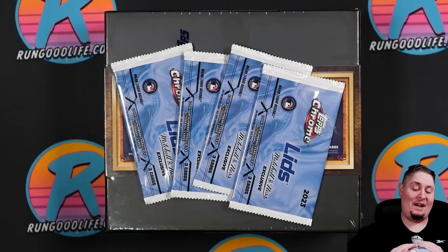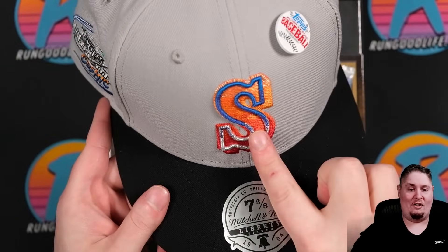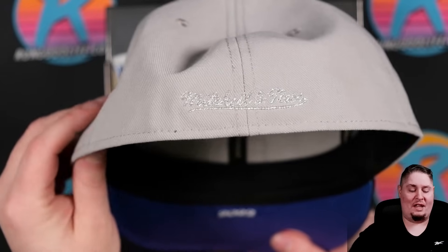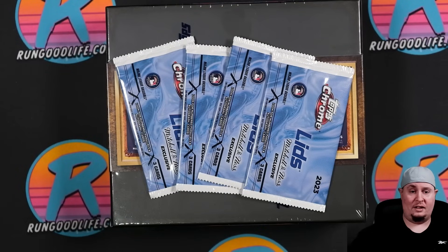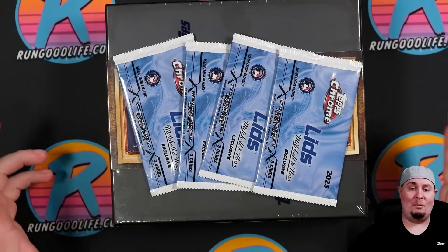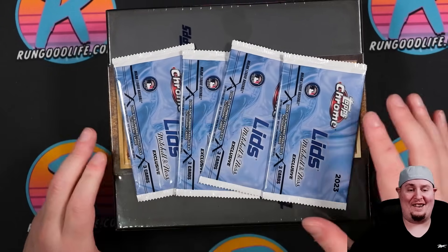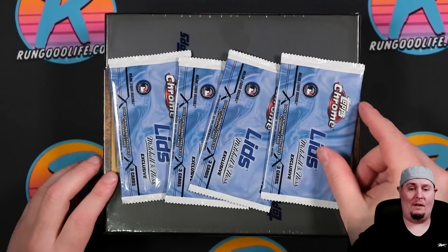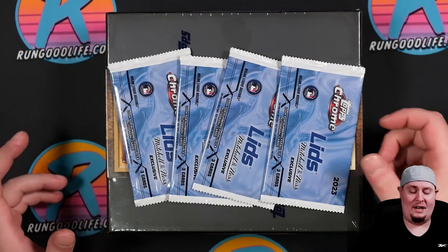The Fanatics hats did arrive and I do have four of the exclusive Topps Chrome Mitchell & Ness packs. Before we get into it, let's do a hat review actually. Not a fan. I like the design, so I grabbed two of the Mariners and two Giants ones. I like that it has the cosmic chrome on the back. Here's where they got it wrong — give me the MLB logo, I don't want this Mitchell & Ness logo. Also the hats don't fit true to size; I'm a seven and three eighths and this one is a little tight. That is my review — about a six and a half out of ten. We'll open the packs and obviously that could raise it up to ten out of ten depending on what's in the packs, because let's be honest, most of us who bought the hats bought them for the cards. These are reselling on eBay for 50 bucks, so if you bought a hat you can essentially get a hat for free if you wanted to sell your packs.